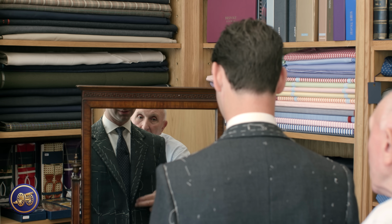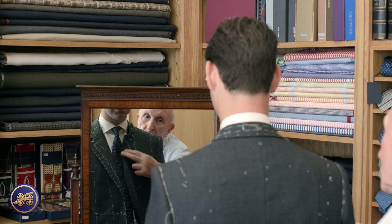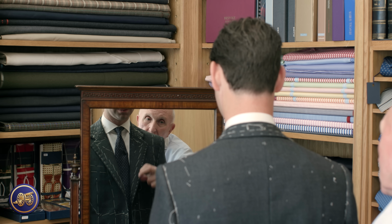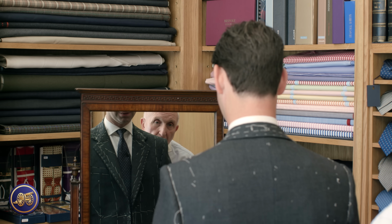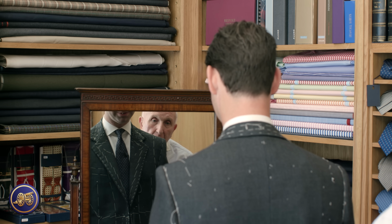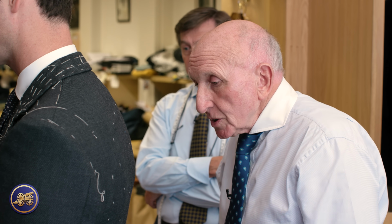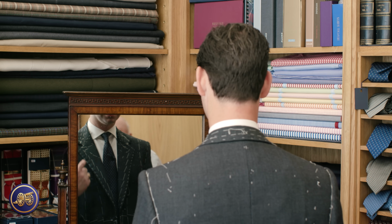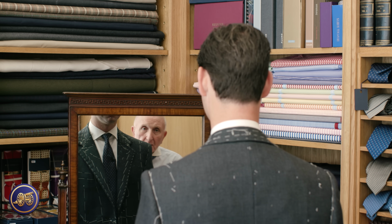And dead straight, no belly on it. I've not done that. It's just a dead straight line pretty well. It's just the style that he wore, really, and it still has a beautiful roll to the lapel. He didn't like anything clumsy and heavy, so it's done the same way. And then lapel length, that's what he wore: just a net 3.5.